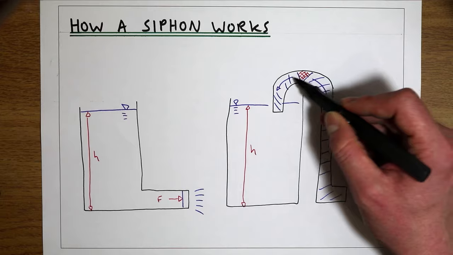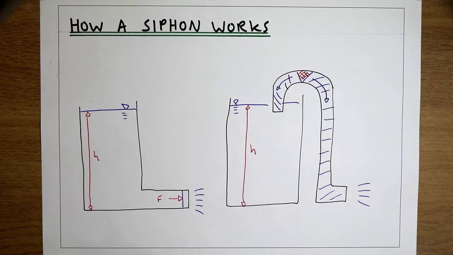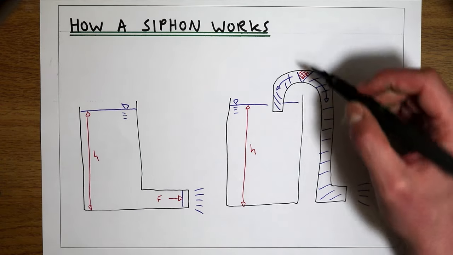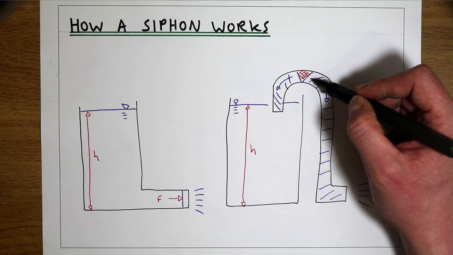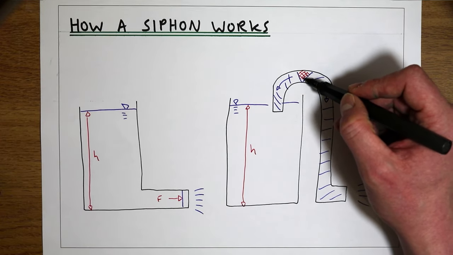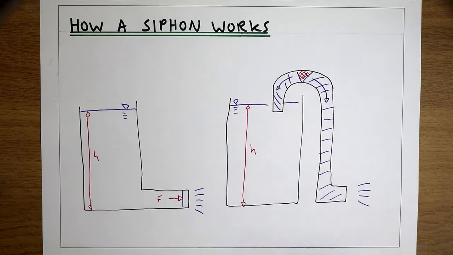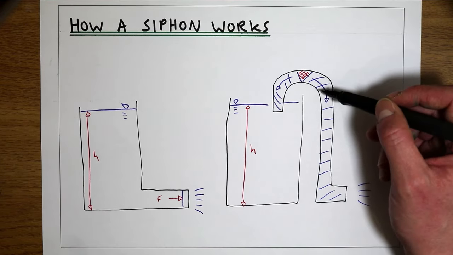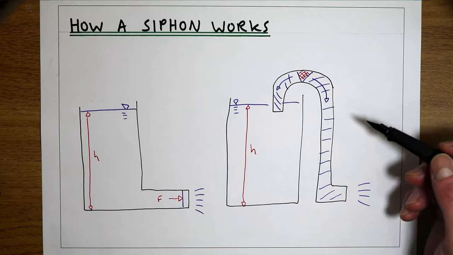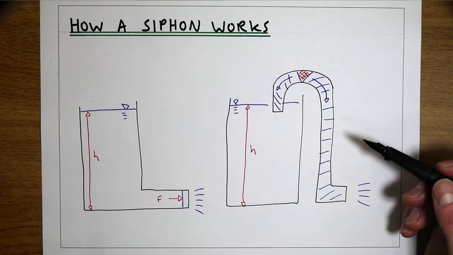We know that the pressure on either side of that vacuum would be more than the pressure inside that vacuum, so the water would just close itself up. There's no way we can get the water separating itself, because the pressure on either side of the vacuum is always going to be more than the pressure inside, so it would always close up the gap. Because we can't get air going inside the pipe, that pipe is always going to remain full, and the water will always hold itself together.